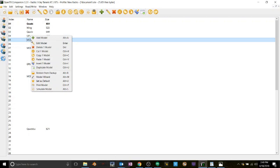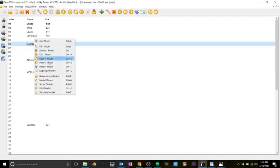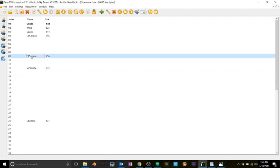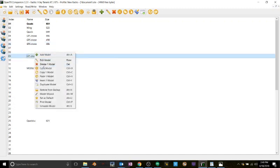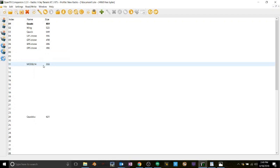Say this one here, I can right click, I can delete it. Absolutely. Delete it. Again. You can right click again. Now notice it made a copy when I did that. I went to go move it and it just copied it. Interesting, right? So what you can do, though, is you can cut and then paste, and that will actually move it.